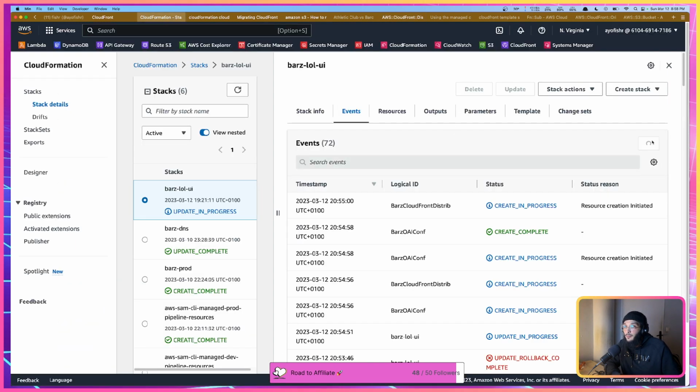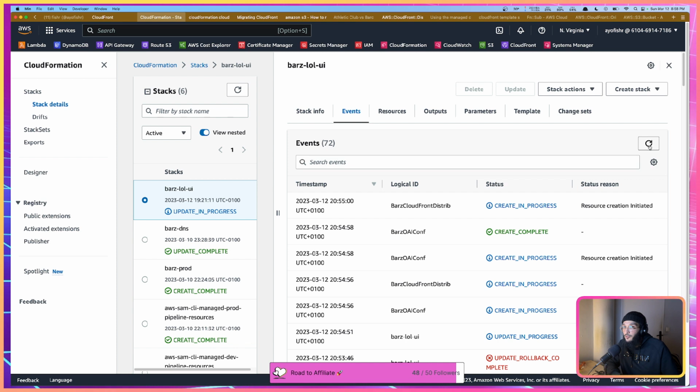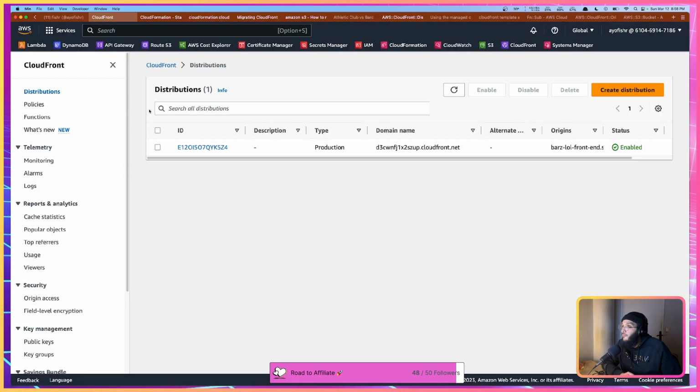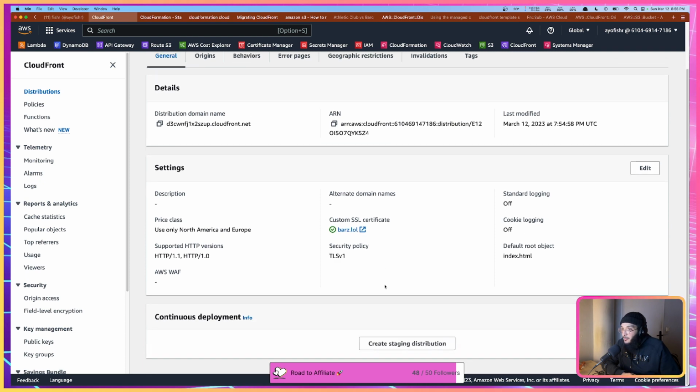So what happened here? Do we have an error? No, it's still in creation. So let's see. Do we have an error somewhere? Okay, so custom certificate works. That's great.